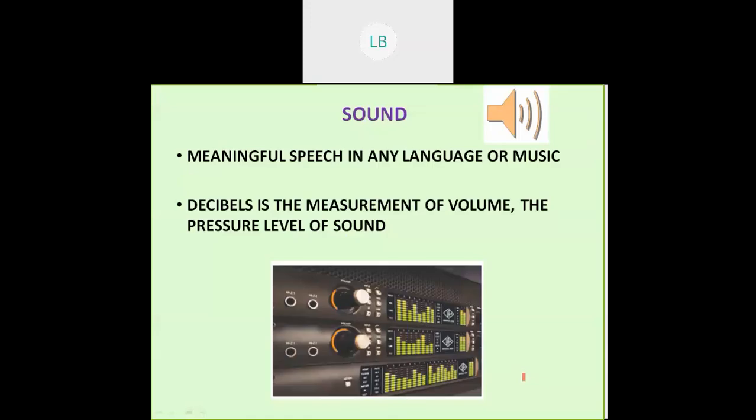The next component is sound. It is a meaningful speech in any language or music. Decibel is the measurement of volume, the pressure level of sound.